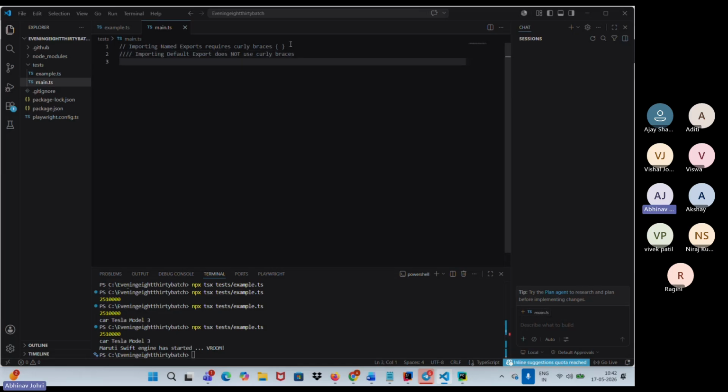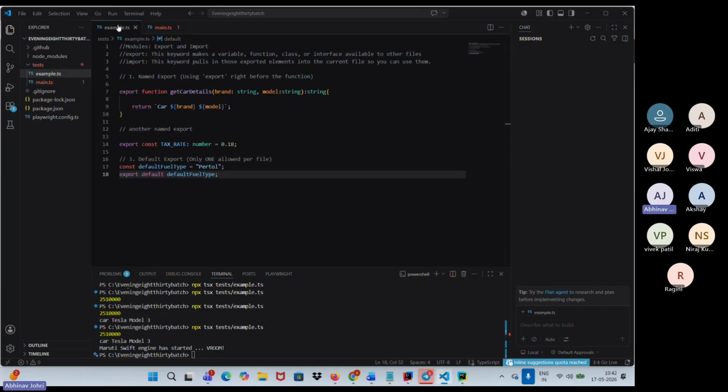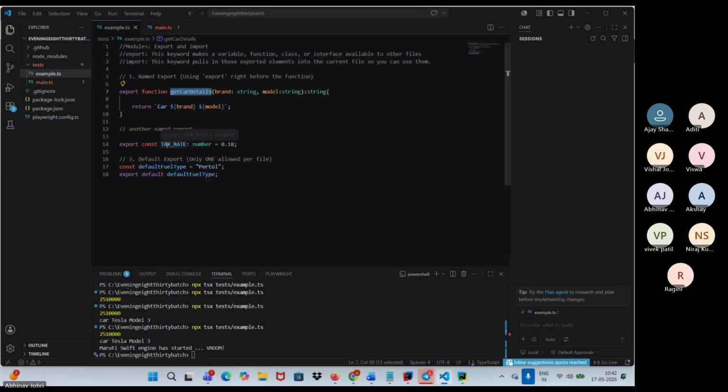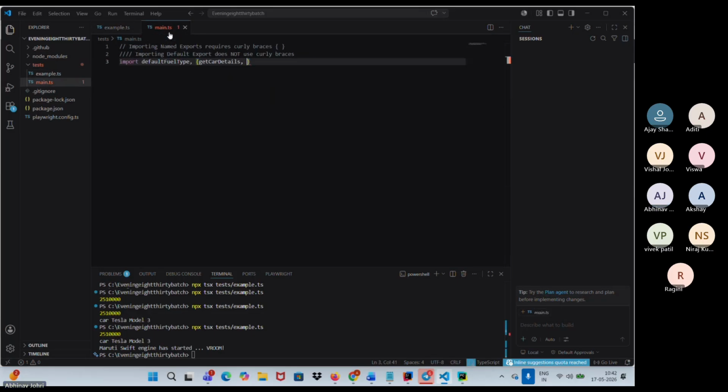Now let's import them. Import default fuel type. It doesn't need curly braces. Comma, then get car details, comma, tax rate, from which file?